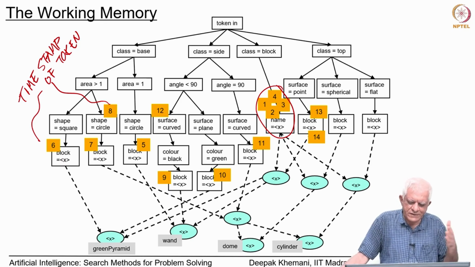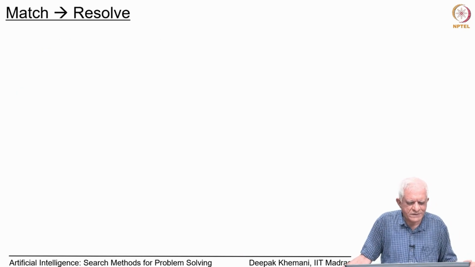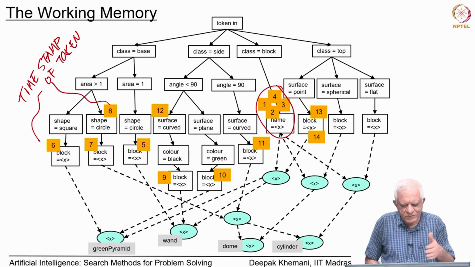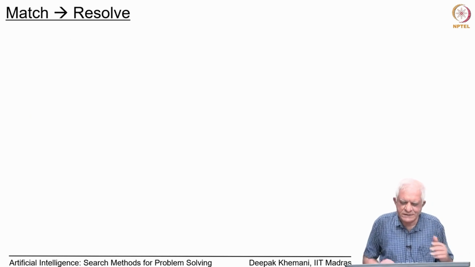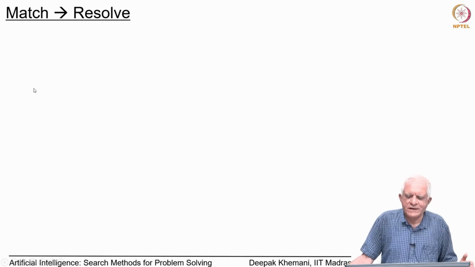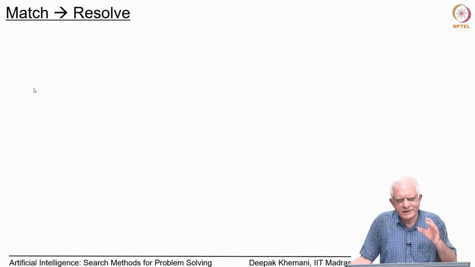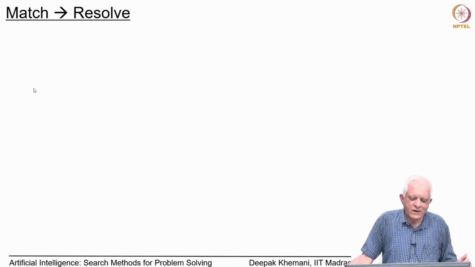So, let us look at conflict resolution now. After you have done the match, which is what we have seen here, you have these 14 working memory elements, and 2 of these 4 rules were matching. If you have done that little bit of exercise, which of those 2 should you select? That in general is the task of conflict resolution, the second of the 3 steps in the cycle: match, resolve, execute. How do we do resolve? So, let us look at the different cases.